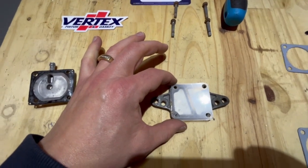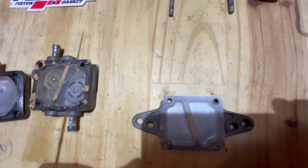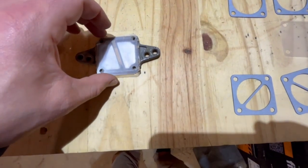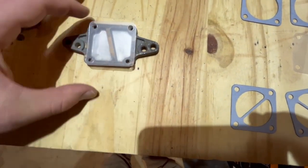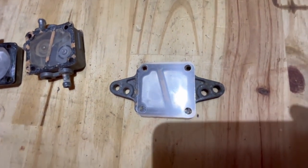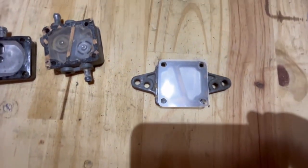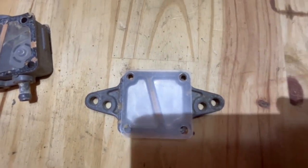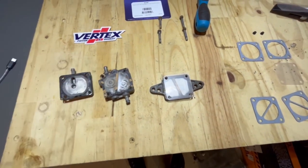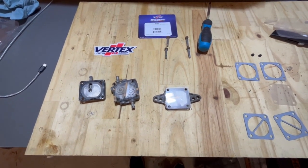So I'm lining up that hole up here. That one's lined up perfectly, and that one's not, that one's not, that one's not. Even if I turn it this way, does it do it that way? Oh no, I had to wait like two weeks to get this, or a week. Oh no, it's not the right one. Shoot! My guy ordered the wrong kit for me. God darn it. Okay, well, whatever. I'll have to order another one, I guess.